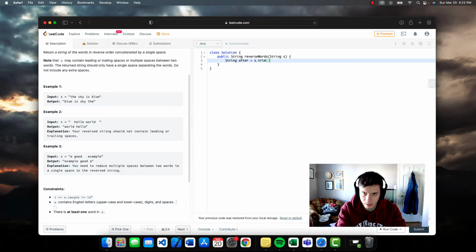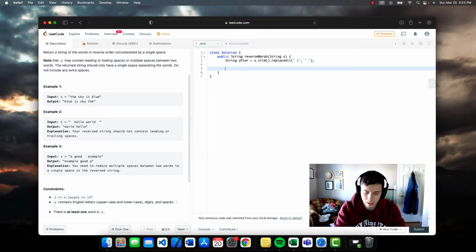Trim basically takes off the leading and trailing white space, and then replaceAll takes all these times where there's multiple spaces and just puts it into one space. Okay, so now we've done that.